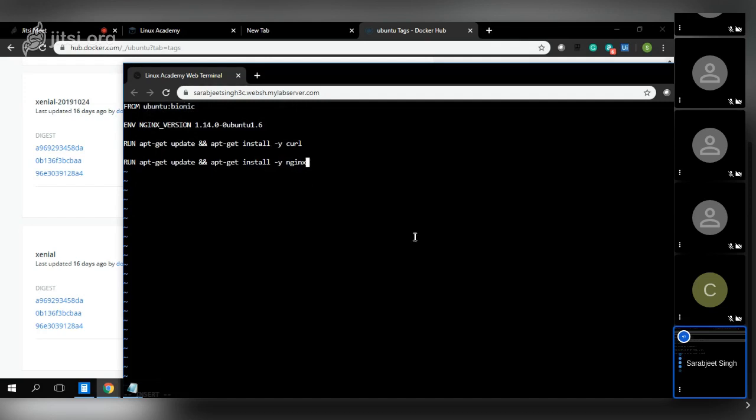So nginx equals, and then the version. Okay, so now I can reference this environment variable. Let me type it instead of copy. So nginx underscore.